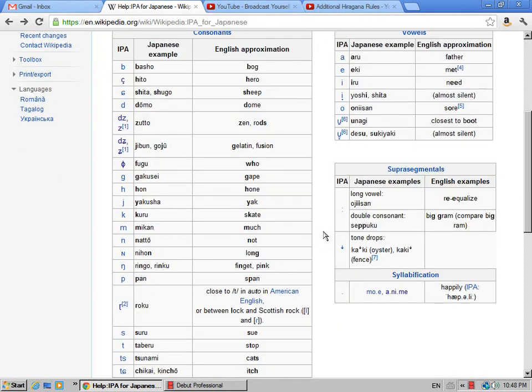So I'm going to speak both from this and also from asking questions of my sensei and just listening to Japanese people speak. Okay, so we got your basic similar types of sounds. Here we get to the Z line, which, refer to my last video and you'll understand what I'm talking about.